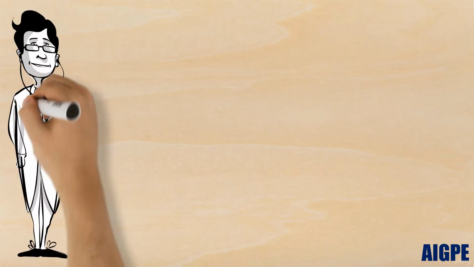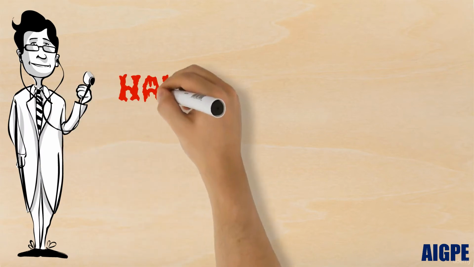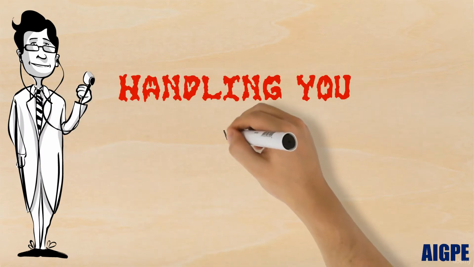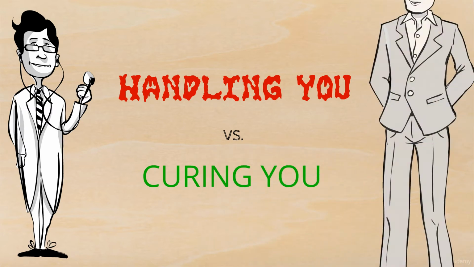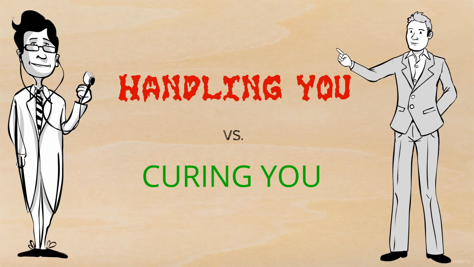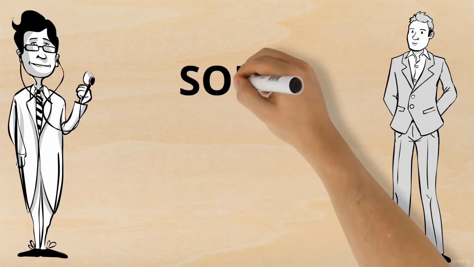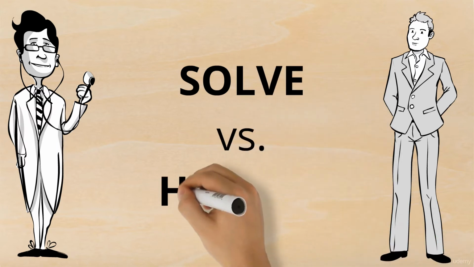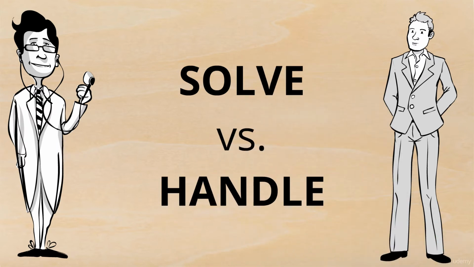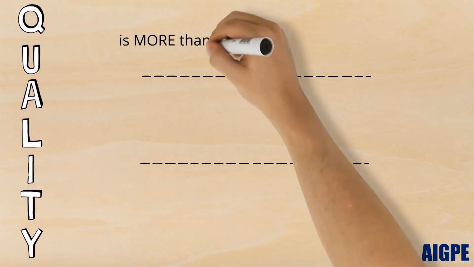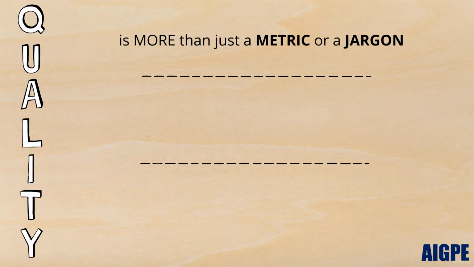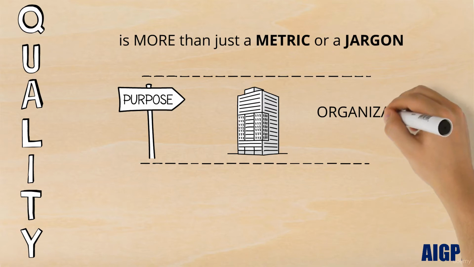Imagine how unsafe the world would be if the doctor starts handling you rather than curing you. Just like how a doctor cures a patient rather than handling the patient, we solve problems for our customers more than just handling them. Quality is more than just being a metric or a jargon. It is the very purpose of the existence of an organization.